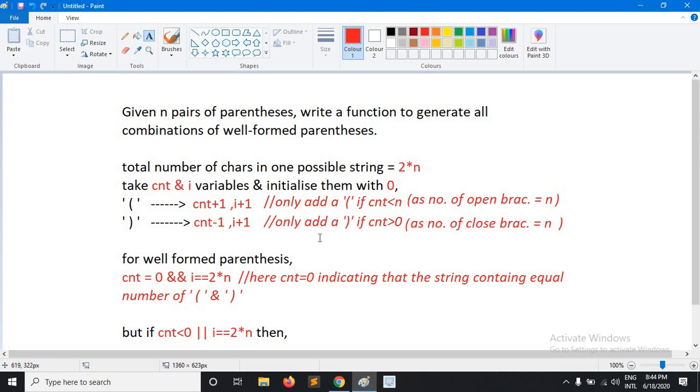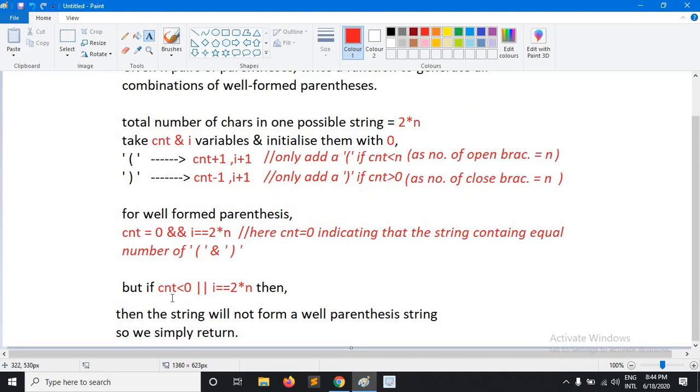So if in the last our count becomes equal to 0, which means all open brackets are cut out by the closing brackets, and our I becomes 2 into n, then we can say that we have formed a well formed parenthesis string. So we will add this string to our answer vector.